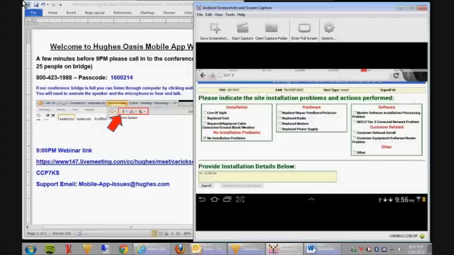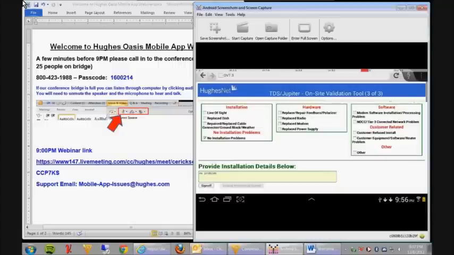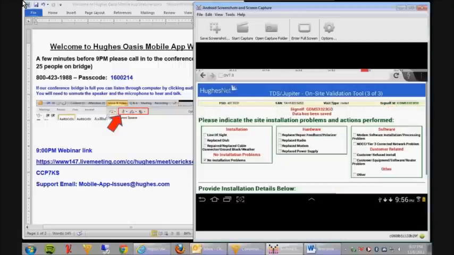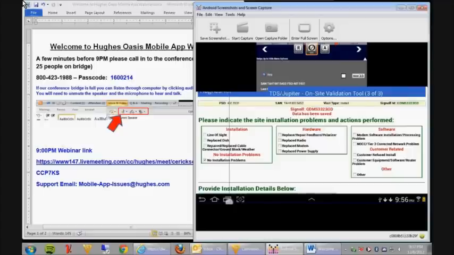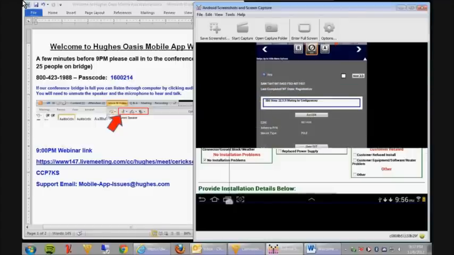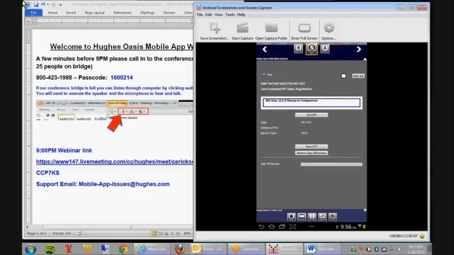So once you've done that, click sign off, and it will give you a sign off code. You don't even have to write it down. You can if you wish, just to be thorough. But all you have to do now is hit your button on your Android to go back to the mobile app. You will then see it on screen. And then you will click Retrieve Sign-Off Number. It automatically pulls your OVT sign-off number for you. Once it's filled it in, you hit Next.